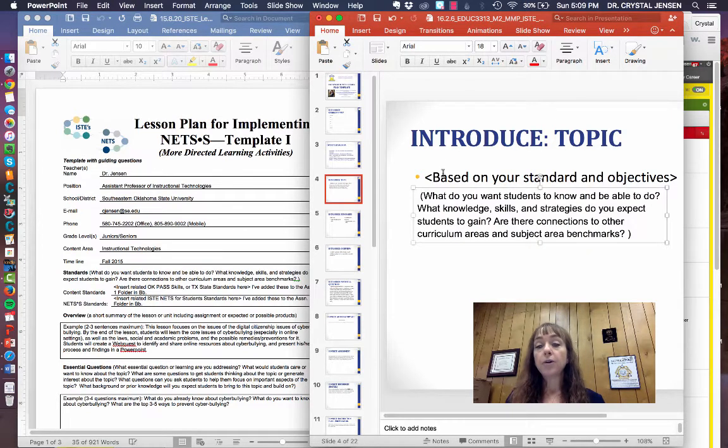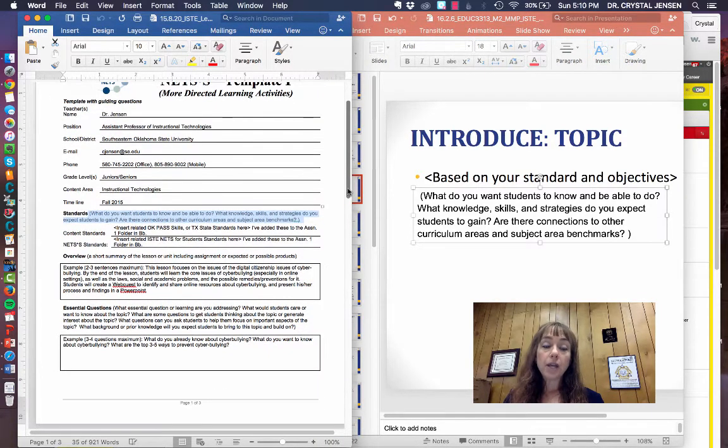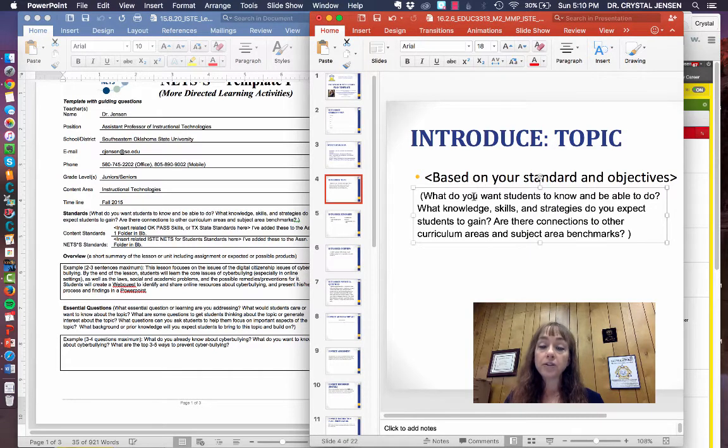Okay. Now, here's one of the few places where you will have full questions or sentences, and these are your essential questions that are mapped to your objectives. Now, notice that there is not a place for objectives in this lesson plan, so I went ahead and put your essential questions in there because basically your essential questions are your objectives turned into a question format.